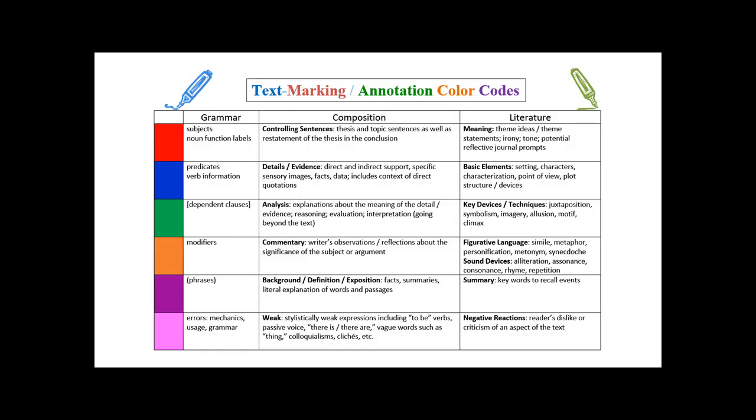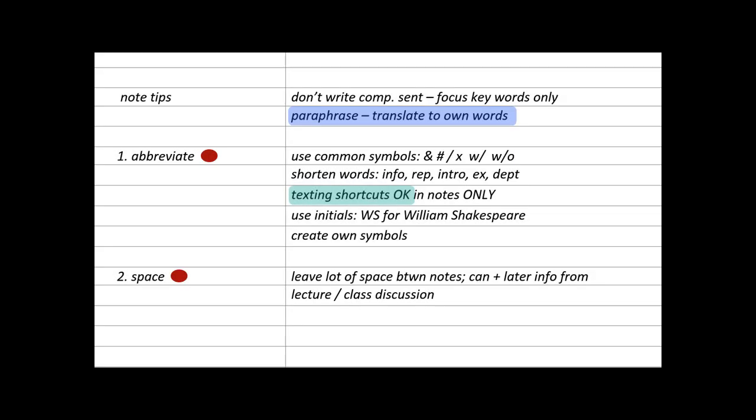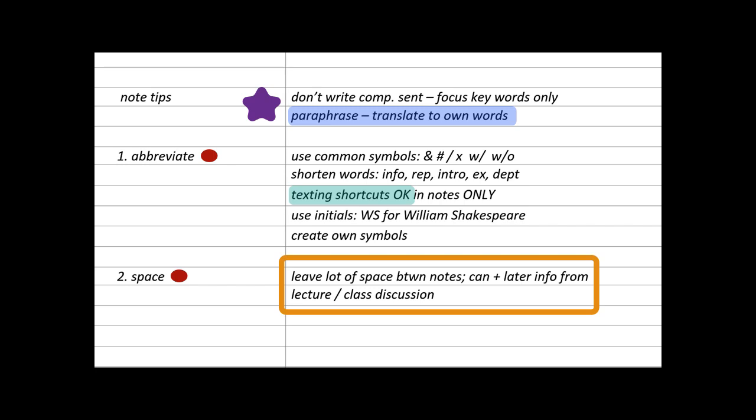Some teachers provide a color code for other areas of a course. If yours does, you can adapt it to fit your note content. If your teacher doesn't, develop your own and use it consistently across all your notes for all your classes. Use additional callouts such as stars and boxes. You can create your own color-coded symbols as well.